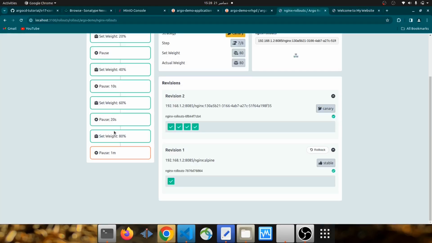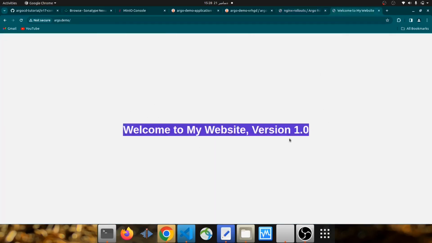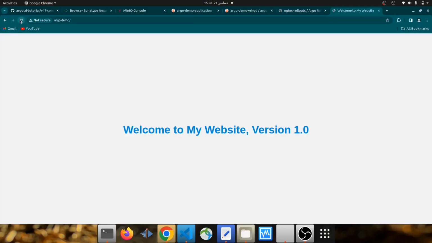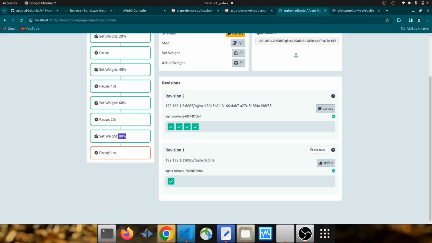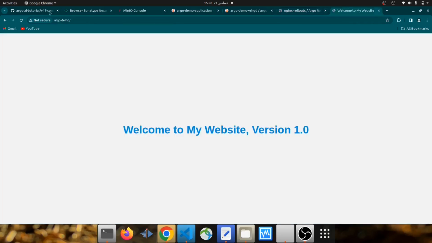And after 20 seconds, 80%. So most of the traffic is routed to the new version of the application. Yes. And after 1 minute, all the traffic is routed to the new version. So we have 1 replica in revision 1, and we have 4 replicas in revision 2.